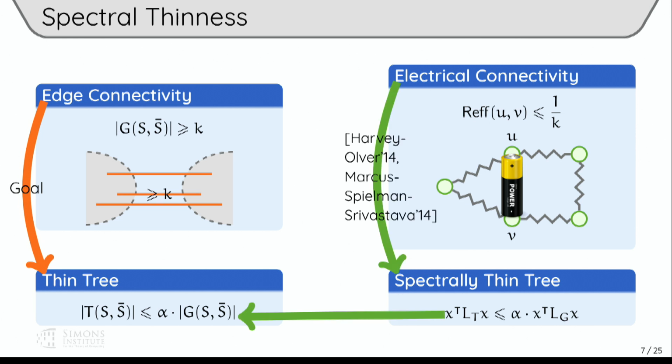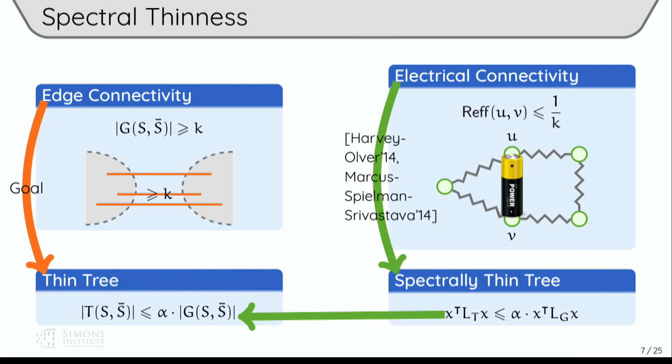And then you can ask whether the spectral equivalent of Goddyn's conjecture is true. That's a statement that follows from the work of Marcus, Spielman and Srivastava and the follow-up of Harvey and Olver. Just to make things clear, we want to prove Goddyn's conjecture; we don't know how to. But we know how to prove the spectral equivalent of it. It is really an equivalent form because this is also the obvious necessary condition on the spectral side. I'll tell you more about it.